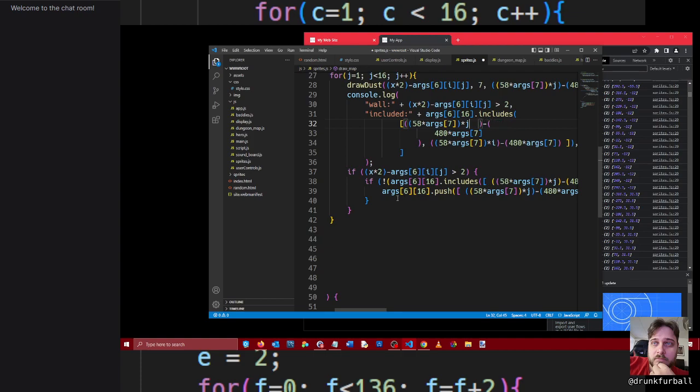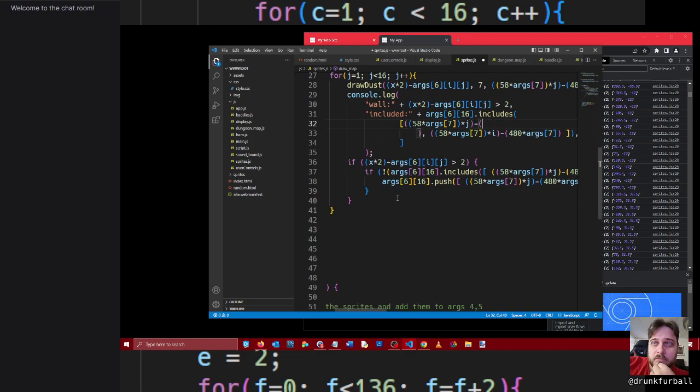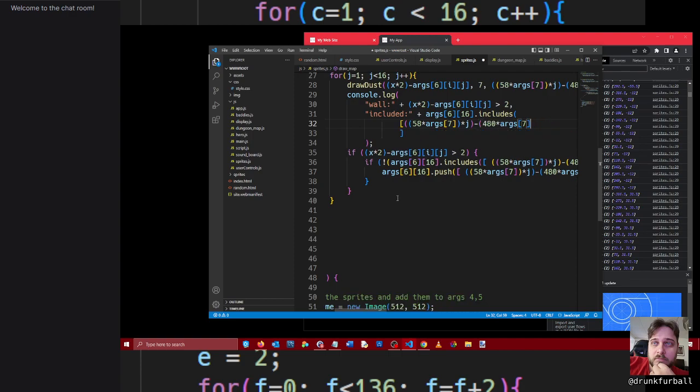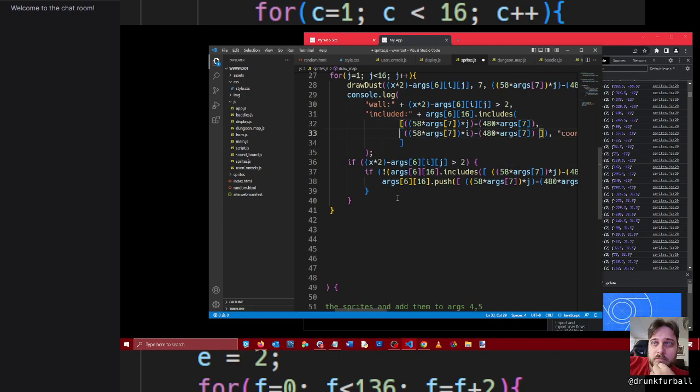This is getting to be a proper mess, isn't it? There's our x coordinate and our y coordinate.